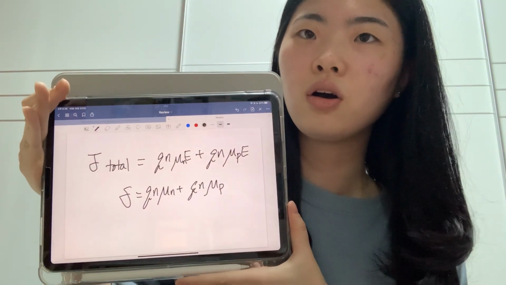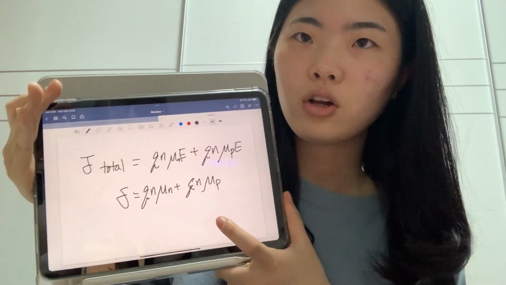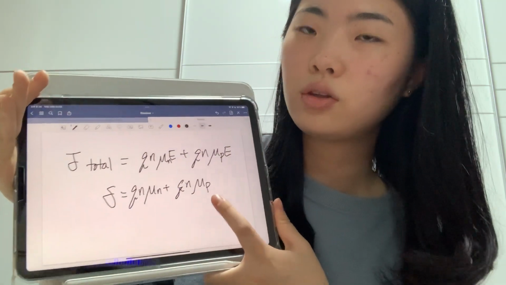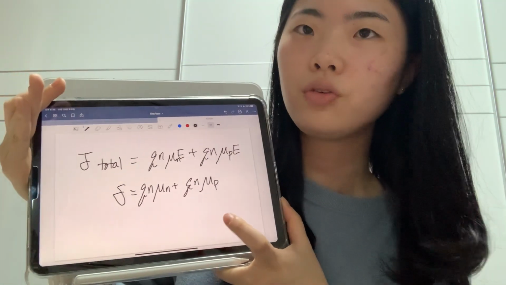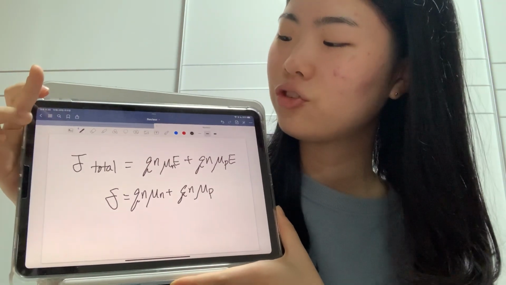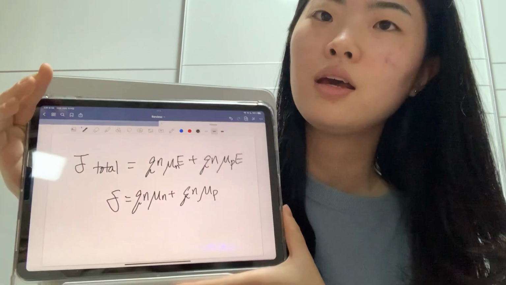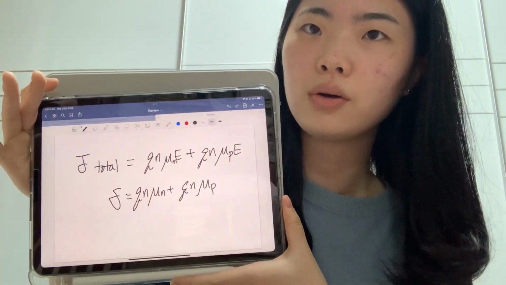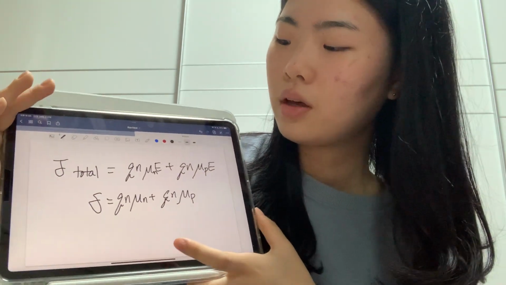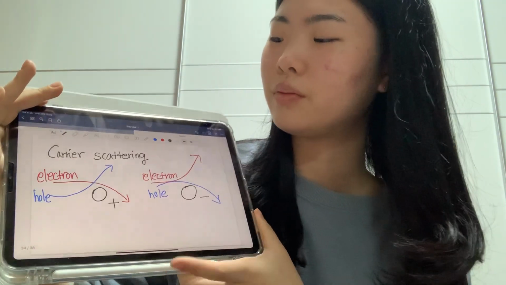There are very complex equations to calculate this, but in conclusion, we can get two equations. So we should remember these equations. In conclusion, J equals q n mu E plus J equals q p mu E is what we want to know about the velocity and current. So yes, we should know about these equations in conclusion.